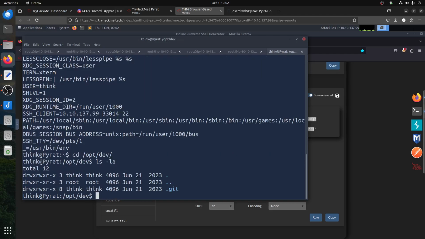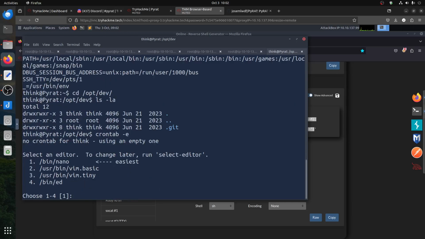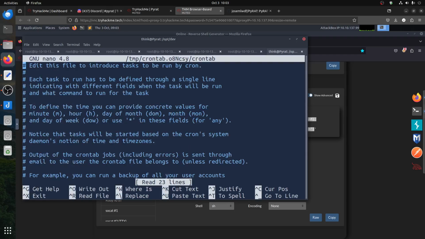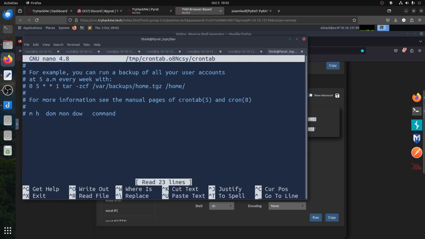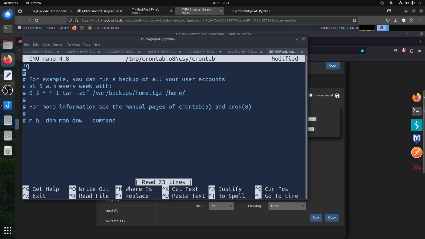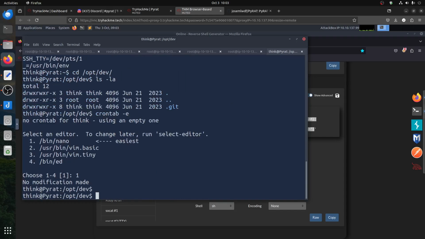This one, the git file. So the git should have it. Of course, you can go with crontab -e. Go with nano, fine. What do we have now? There is no Control X. No. Also, we can say /var/spool/cron.